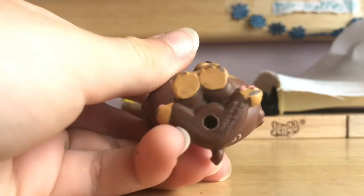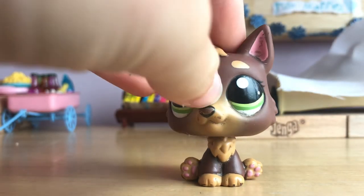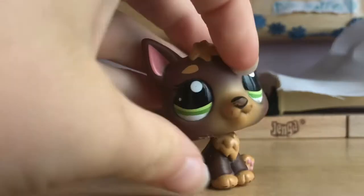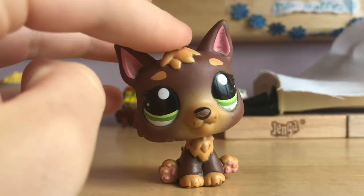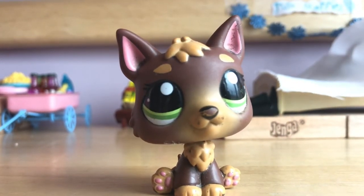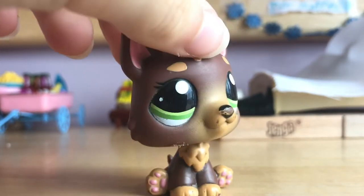Next, we have this German Shepherd, and I wanted him for so long. I'm so happy I have him. Like, how cute is he? And he had all this weird stuff right over here. I couldn't get this part off. I'm probably gonna try and get it off more. But yeah, I have wanted him for so long. And the second I saw him, I was like, I need him. Because I've had him and I got rid of him at a garage sale that I had. And then I'm like, why? And nobody took him. And I'm just like, why did I do that? So I've been looking for him ever since.